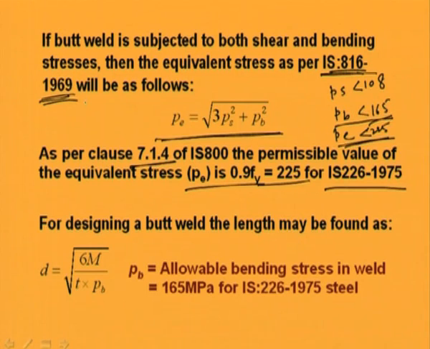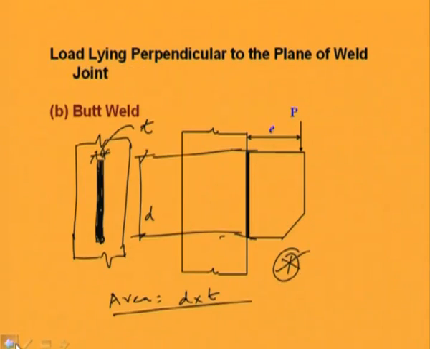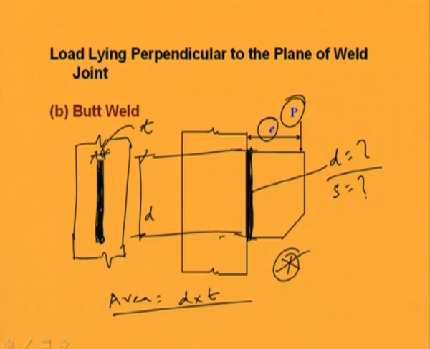Now, what will do the design? Design means basically the depth or length whatever you say, this you have to find out, and size. That means this depth and size. So, basic thing is depth we have to find out. So, how to find out this depth, how much depth or length we have to make weld to carry a particular load within particular eccentricity. So, this D has to be find out, as well as if D is given, again the size of the weld has to be find out.